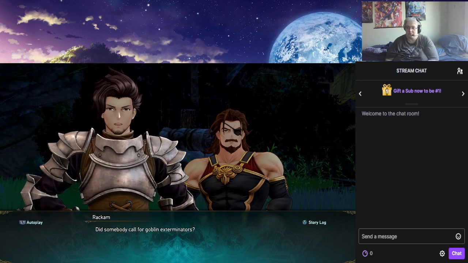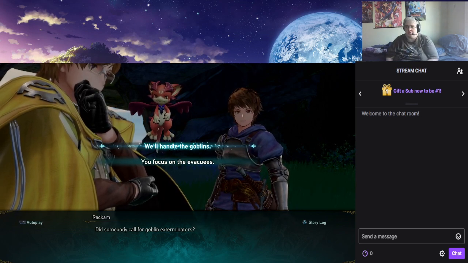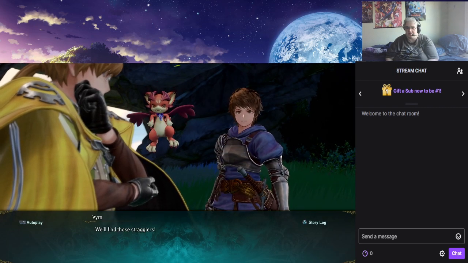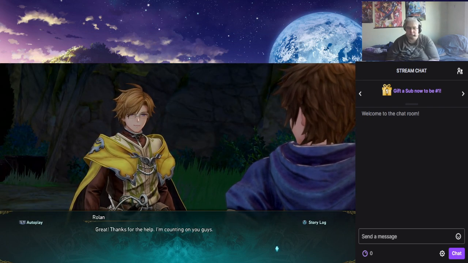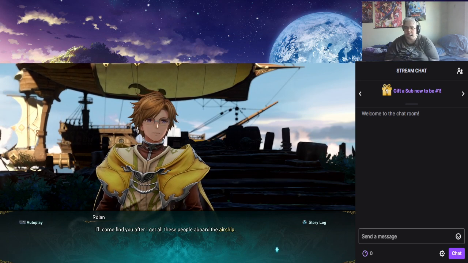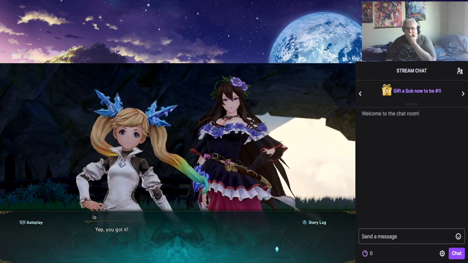Did somebody call for goblin exterminators? You focus on the evacuees. We'll find those stragglers. Great. Thanks for the help. I'm counting on you guys. I'll come find you after I get all these people aboard the airship. If you happen to see any more islanders out there, could you give them assistance? Yep, you got it.